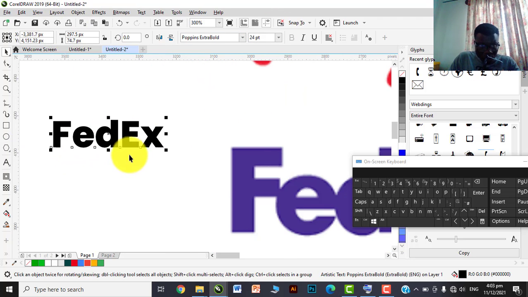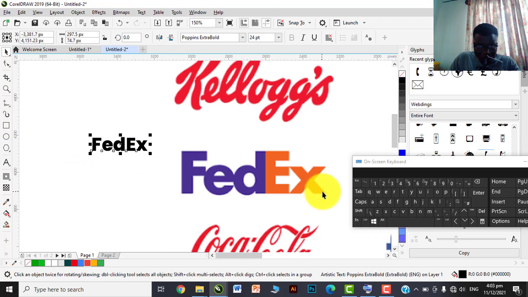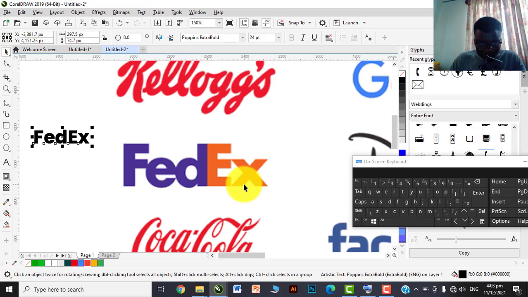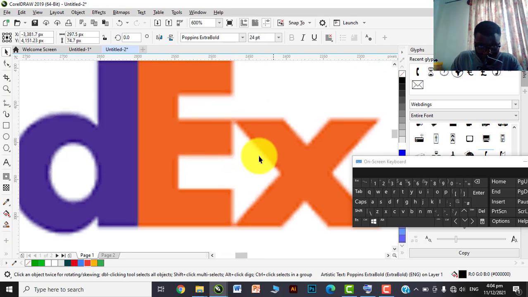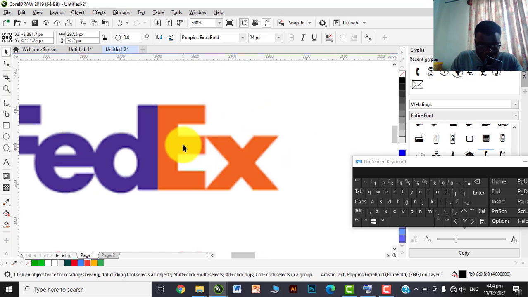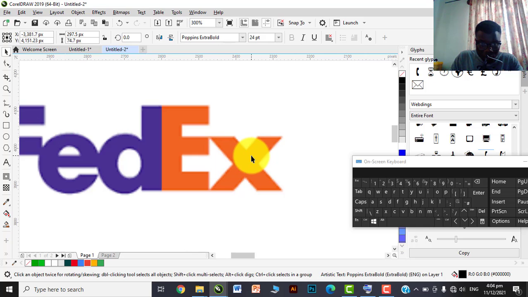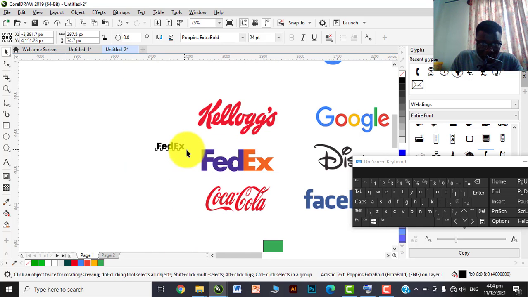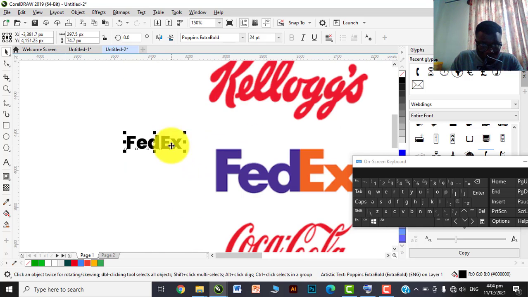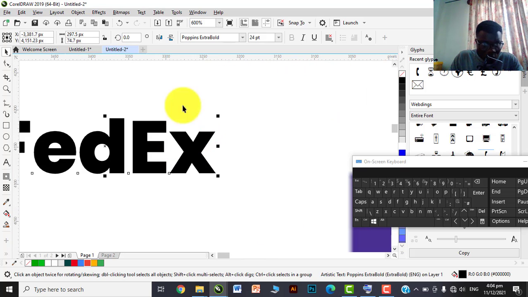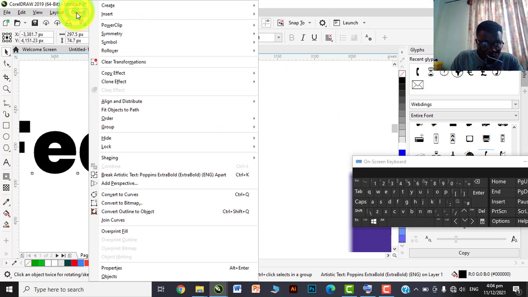Okay, now the interpretation of this logo is hidden here. If you look at the space between the letter E and X, you see an arrow there, which symbolizes forward movement.